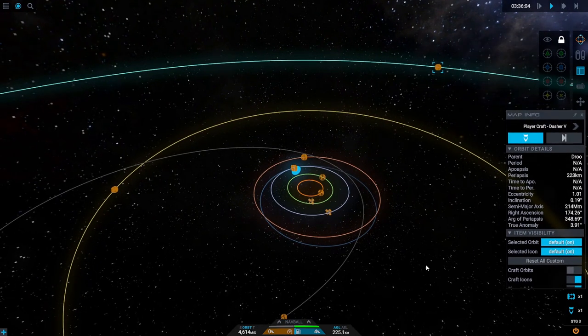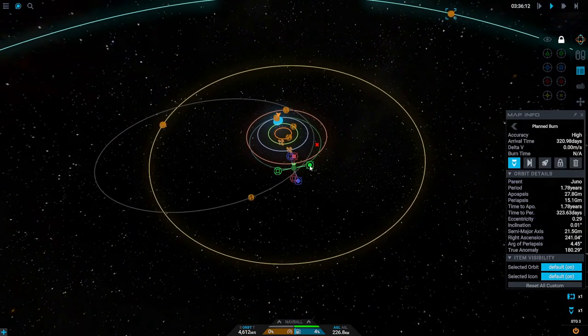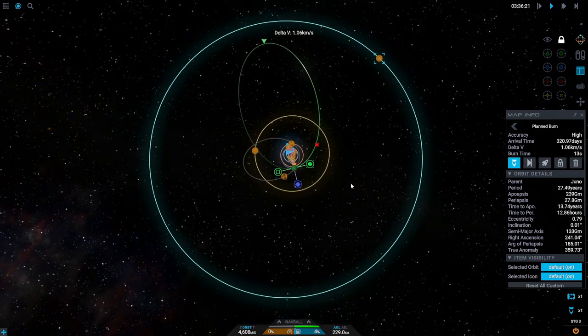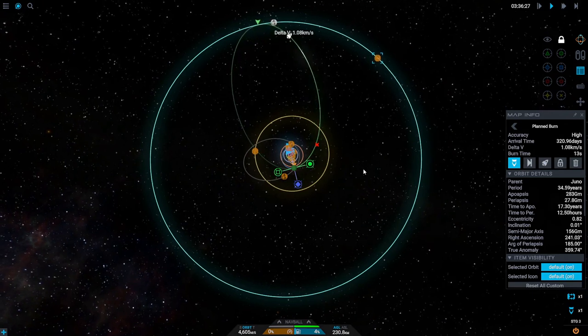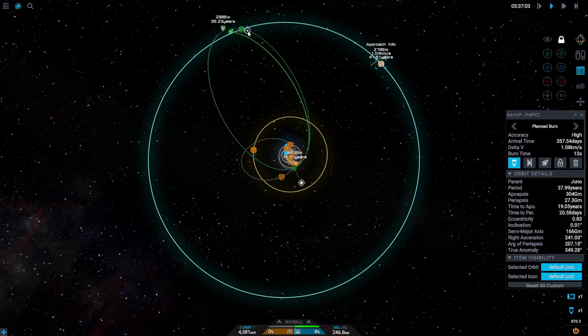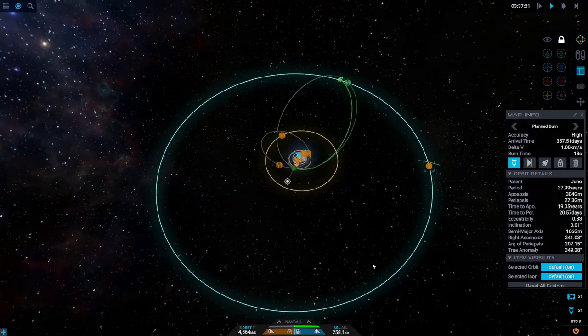Okay, now I have to try and plot an intercept. Something that will result in me passing close to Hypatchion's planet. I really need to learn the name of that planet. Ooh, that's not bad. That's not bad. I think I can get closer than that.